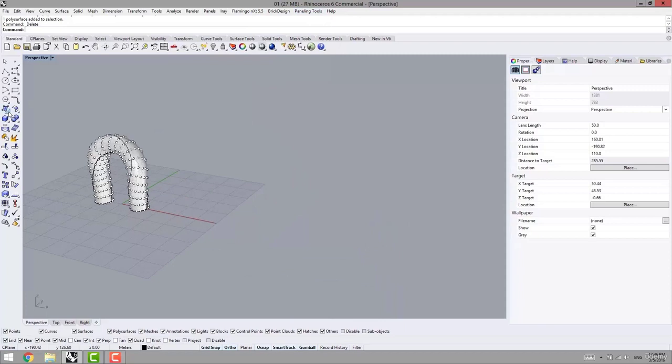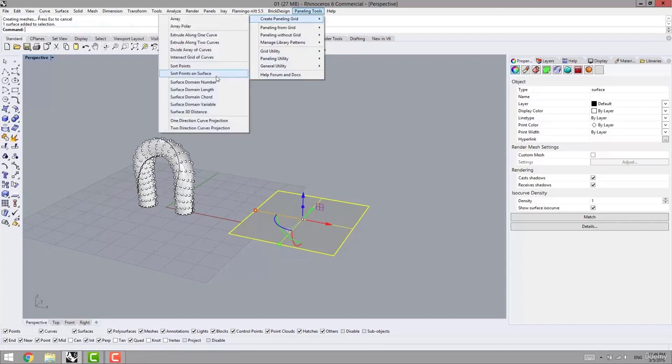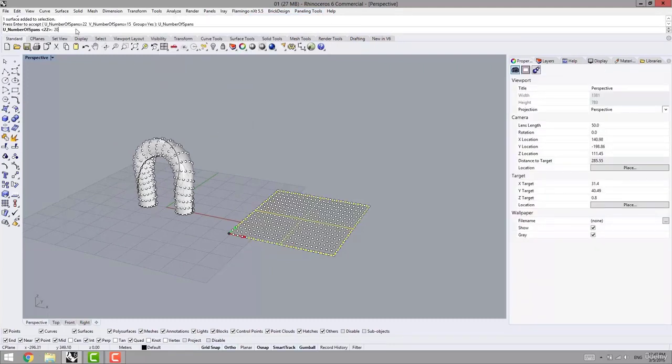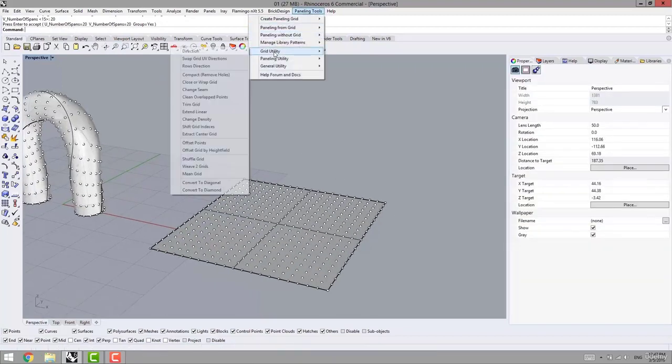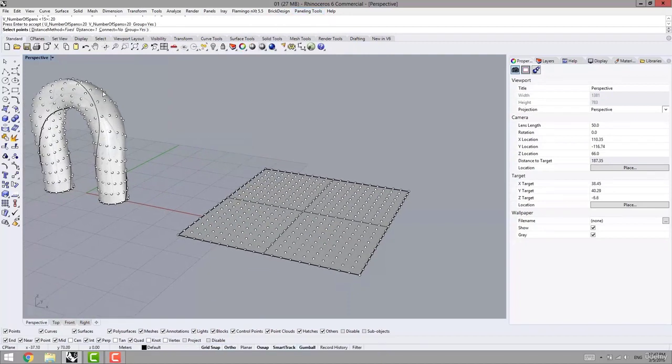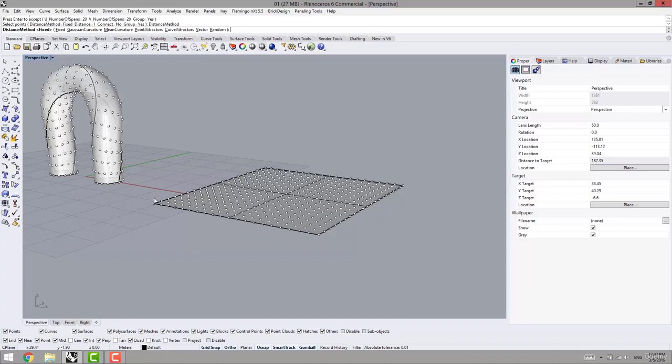And just to explain this, I'm going to draw a simple plane here. I make a grid here, like 20 by 20. And then from the grid utility, I select offset point. And there are options here, and I can use Gaussian curvature or mean curvature, attractor point or attractor line, or vector or random. I can change the distance between points in height. In some points it could be 5, and in others could be 1.